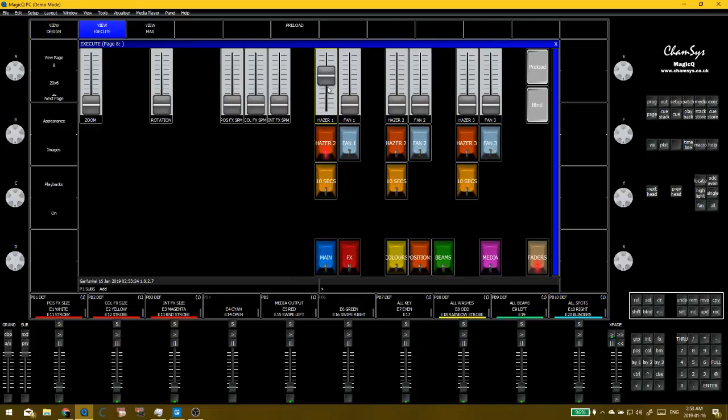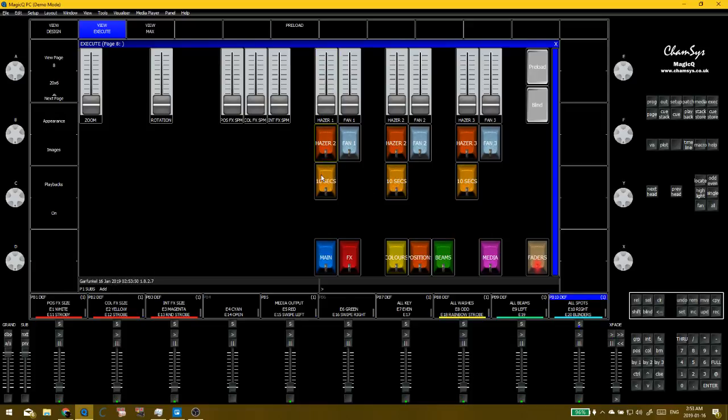The reason I do that is because I can change the levels with the fader, but if I want to turn it off, I can just hit the button, or maybe if I just want to turn it on to full, I can hit the button as well. So it's pretty useful. That way, if I just want to quickly turn on the hazer without having to manipulate the fader, I can just hit the button. Or maybe I just want to turn off the hazer because something's going wrong, I can just hit the button.